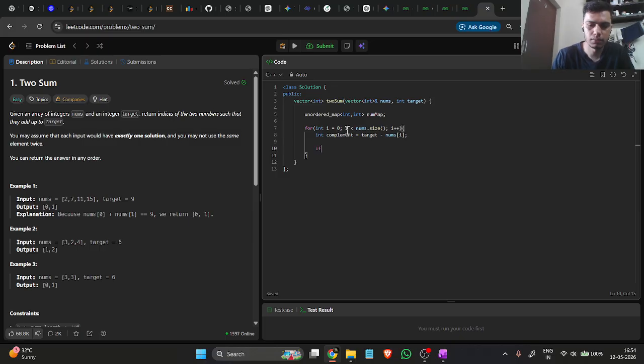Then we make one condition to check our value in the unordered map: nummap dot find complement not equal to nummap dot end.